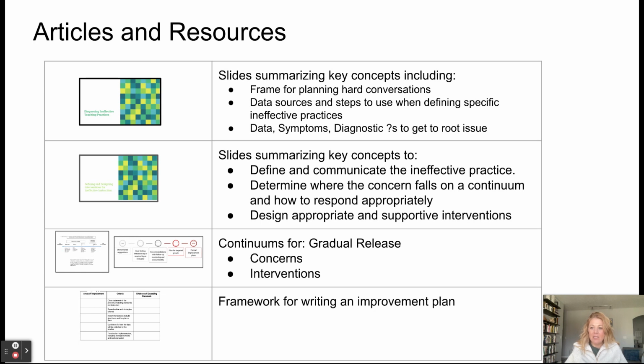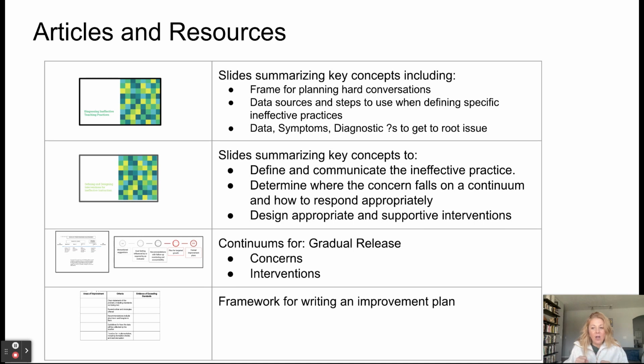I recommend to them that it is beneficial to map out and plan your conversation and to be prepared for that conversation. In some instances, we even talk about using that conversation map with the person you're having the conversation with, so they can follow along as well, like the different things that you're talking about.